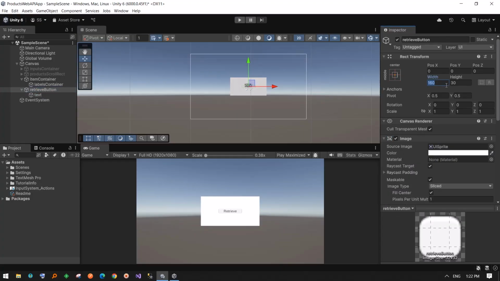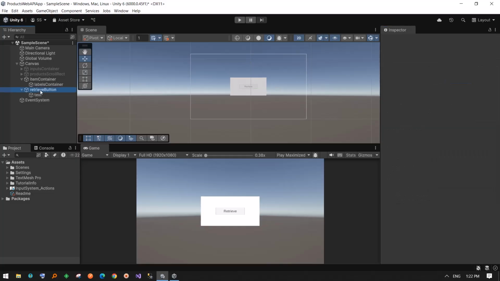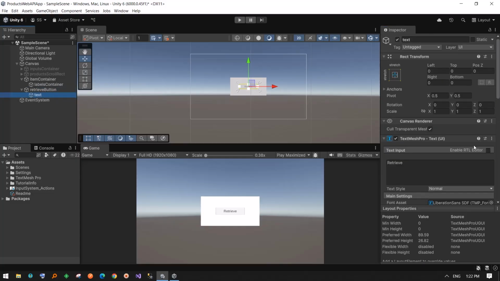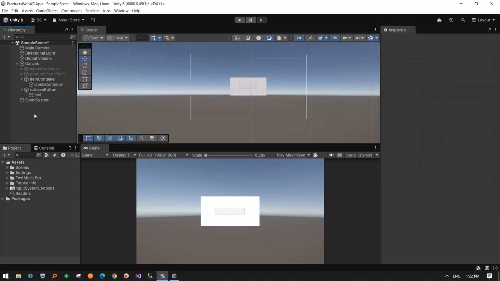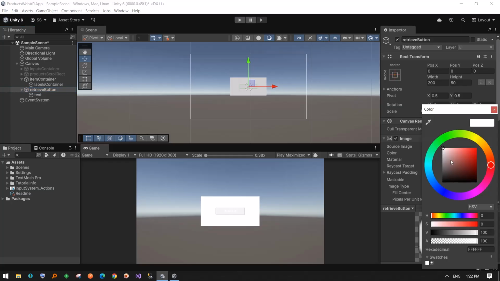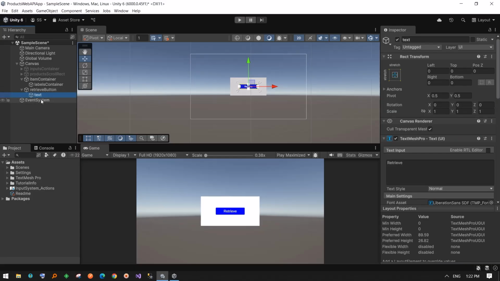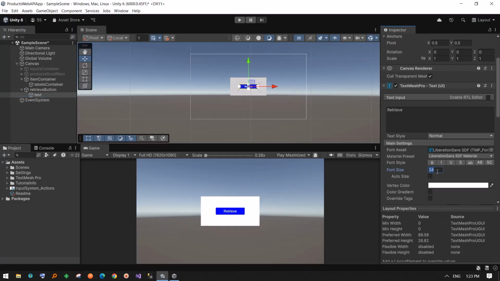Select retrieve button and change width and height value. Set 200 for width and 50 for height. Change text color to white, and for retrieve button change the color to blue. Select text object and change the size to 28.